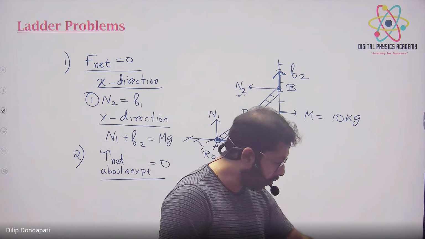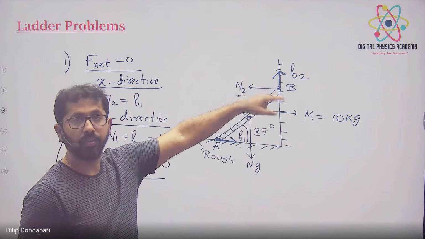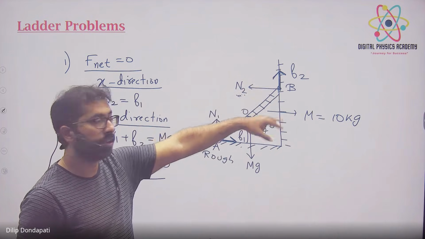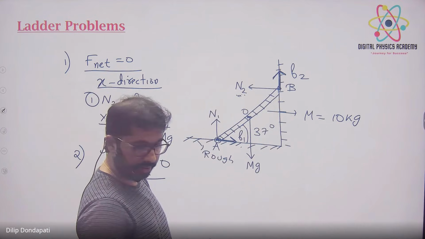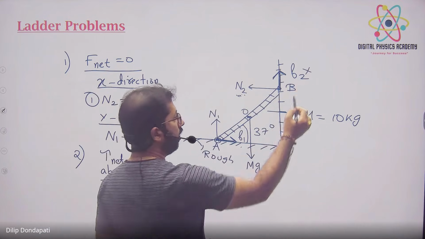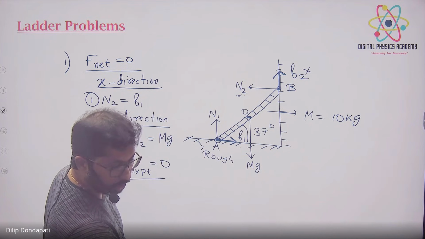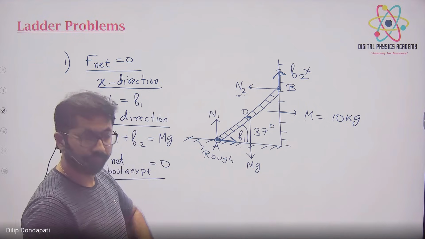N1, N2, friction force. ये smooth है, इसमें तो friction नहीं है. He told in the question ये smooth है. Smooth surface में there is no friction. F2 निकाल दो. Okay, मतलब in this question में F2 is not there. Okay, now solve and tell. Question understood? Now form the equations and solve.